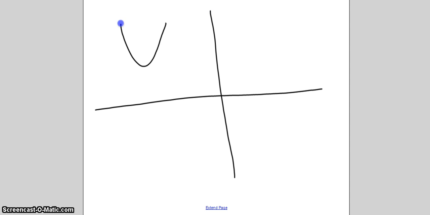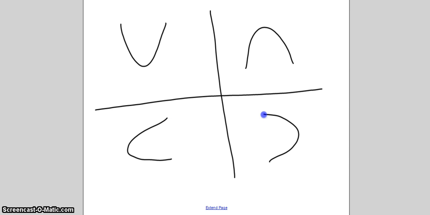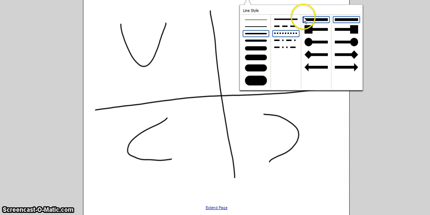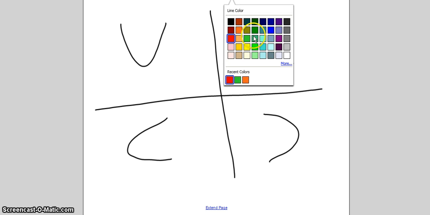Now what's kind of different about parabolas that we're going to talk about today is we have 4 different kinds of parabolas. We have parabolas that open up, we have parabolas that open down, we have parabolas that open to the right, we have parabolas that open to the left. So I'm going to give just a quick synopsis of all of these parabolas, and we're going to fill them in tomorrow on our reference sheet.